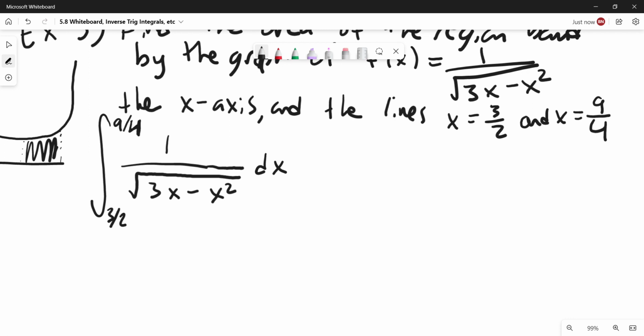Now again, this should cause you pause in your brain. If you're asked completely out of context about this, probably your first thought's not necessarily going to be arc trig. So it's not normally anyone's first guess at how to solve a problem. First guess would probably be, oh, what if our u is 3x minus x squared? If so, our u prime would be 3 minus 2x. Where are we getting 3 minus 2x from? I have no idea. That's hopeless.